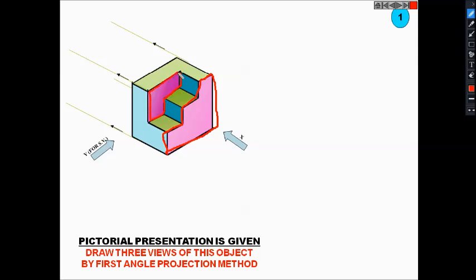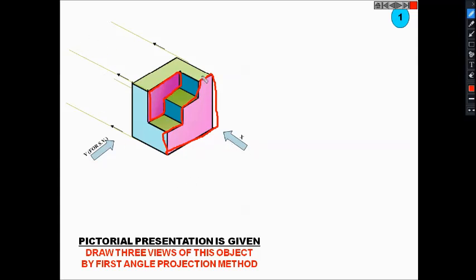Though a slot has been made, through that slot also the observer can see. While drawing the orthographic projection of the object, we always consider that the observer is located at an infinite distance from the object, so that we get parallel projectors, and those projectors will be perpendicular to the plane of projection that will be located here for the front view.